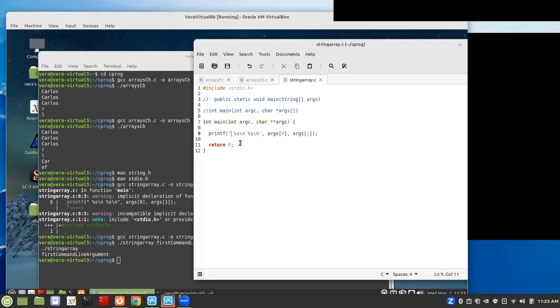And we could also print out %d and argc, just so you can see that should be 2, right? There's the 2 because there's 2 command line arguments. So we have an array of length 2.